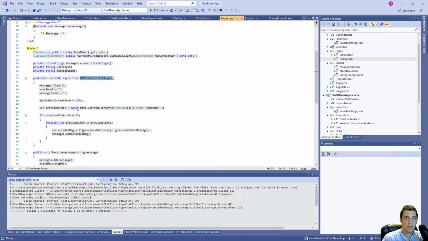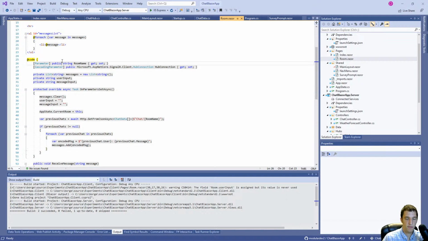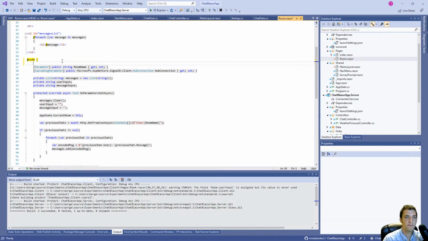And so what happens is, when we clear out the list here, and both of them are waiting, it happens pretty much simultaneously, and they're both awaiting this server response. And because we don't clear after the server response, we clear before, the first one will add its things to the list, the second one will add its things to the list, and then we'll have a list with both of them in it. So in order to fix this, all you really need to do is keep track of the previous room name.